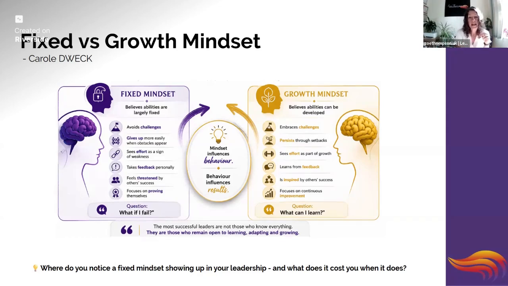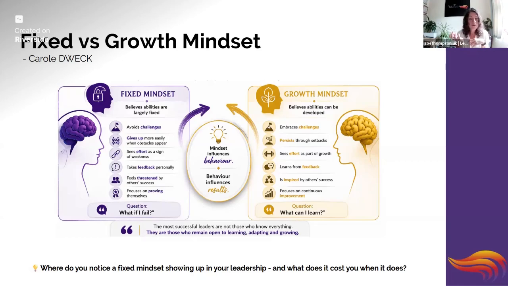However, there will be elements where you recognize you have a fixed mindset to a certain skill or a certain ability. This is where we are keeping our eyes open and being curious as to what we notice as we move through the program, where you recognize there may be a fixed mindset, where there's a focus on failing, where that feedback feels more personal. And it feels personal because we feel like we have pushed ourselves to the limit of what is possible. So when we hit that limit, when we hit that ceiling, we feel that failure so much more.